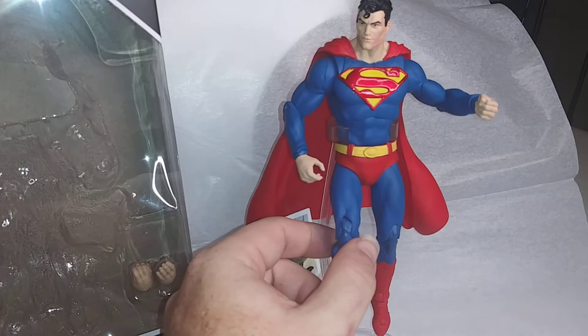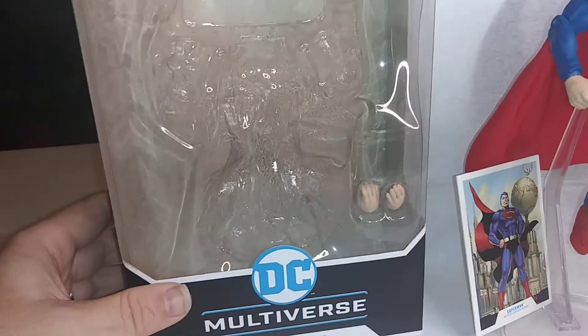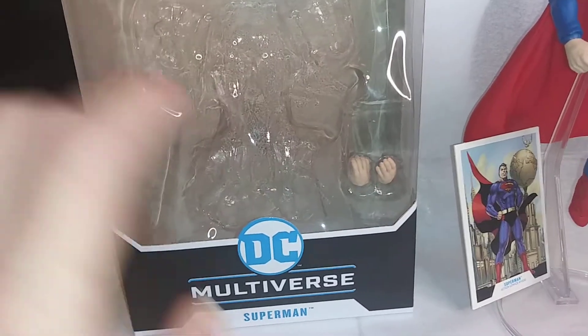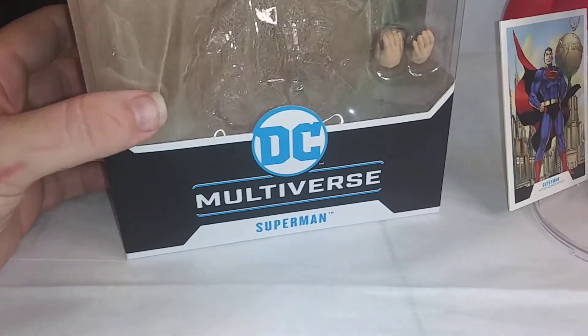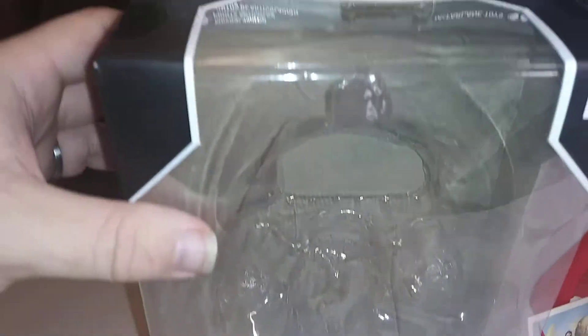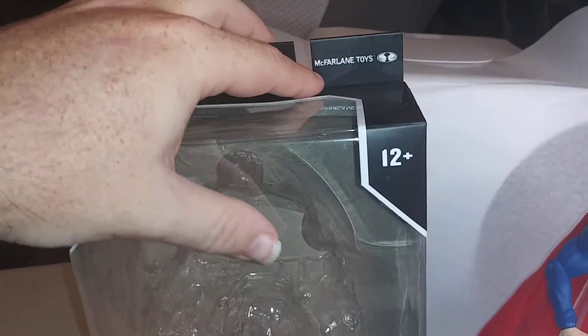This is the pose I have him in in my collection. I just brought him out of my cabinet. This is the box that he comes with. He did come with two extra sets of hands as accessories — one closed, one open. It has the peekaboo window up top.